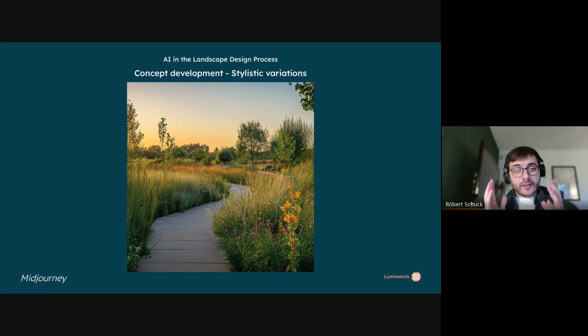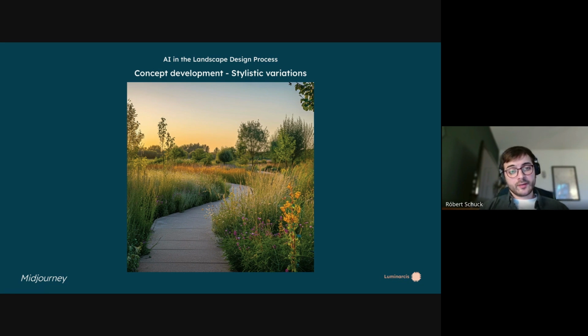And also, you might have landed the main geometry, the shapes, the design language that you want to use, but you have not made a decision on the exact style and the style of the plantings that you want to use. You might have created an image like this with Midjourney, or you have a hand sketch.